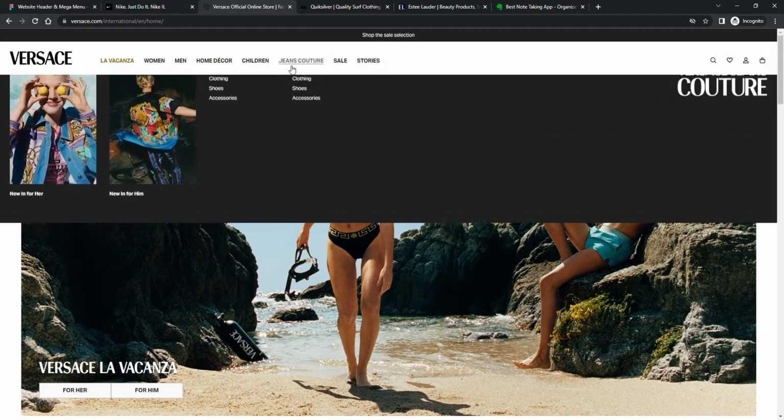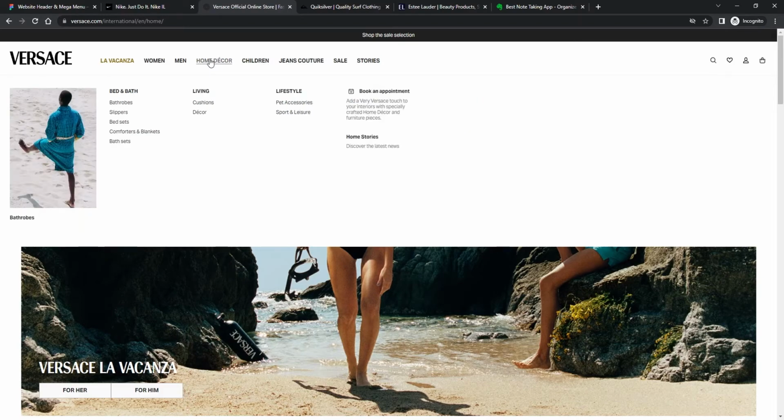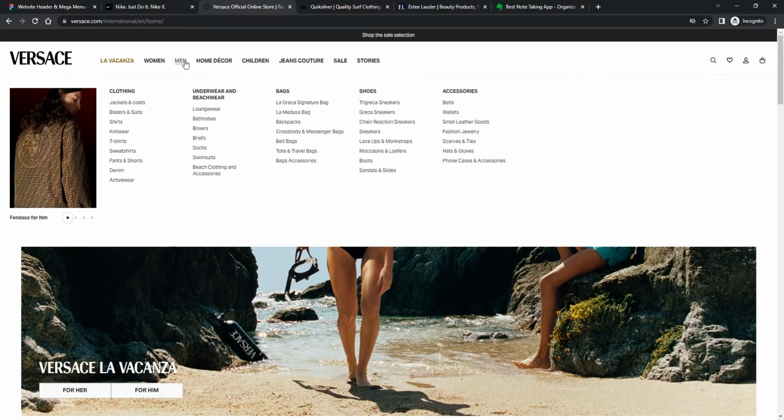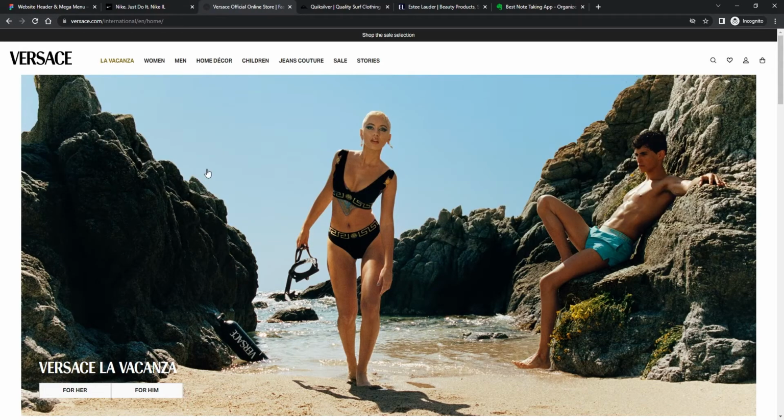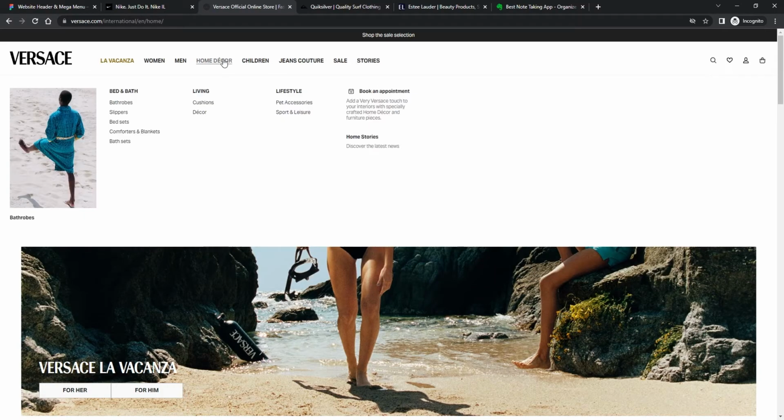This is the website of Versace, and I like the way that they handle the mega menu. What you see here is a structure, a template, using all the real estate of the page, which is coast to coast, which is good. Of course, it depends on the website that you're doing, or your needs, each case to itself. Not all websites have a full width mega menu, but a lot of them do, basically more in e-commerce and stuff like that. So it's what we're going to do today, something similar to that.